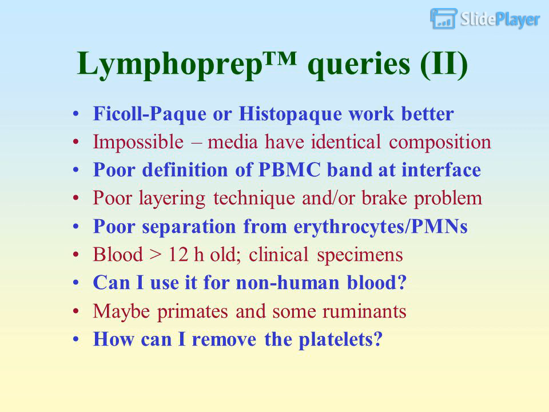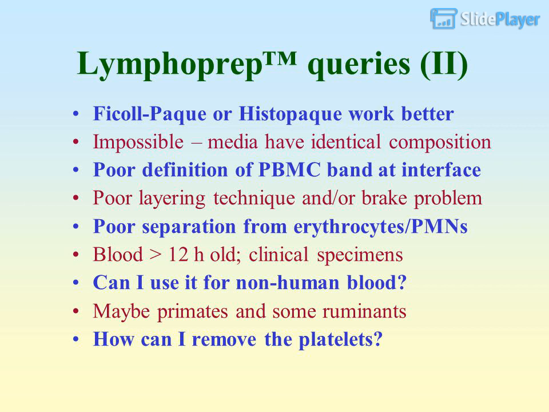All the commercial human PBMC media have the same composition, except for the higher endotoxin levels of some products. Mixing of the diluted blood with the Lymphoprep during layering will cause band broadening. A slow deceleration program or no braking are recommended to avoid the creation of a vortex in the liquid due to rapid changes in RPM. Some clinical specimens may give inferior separations.